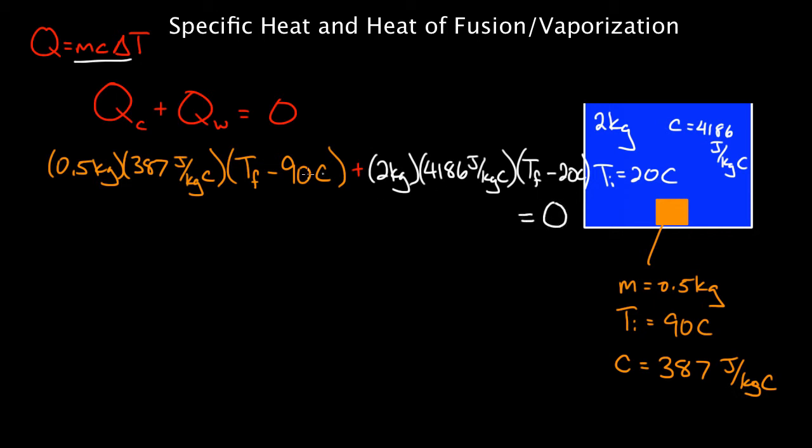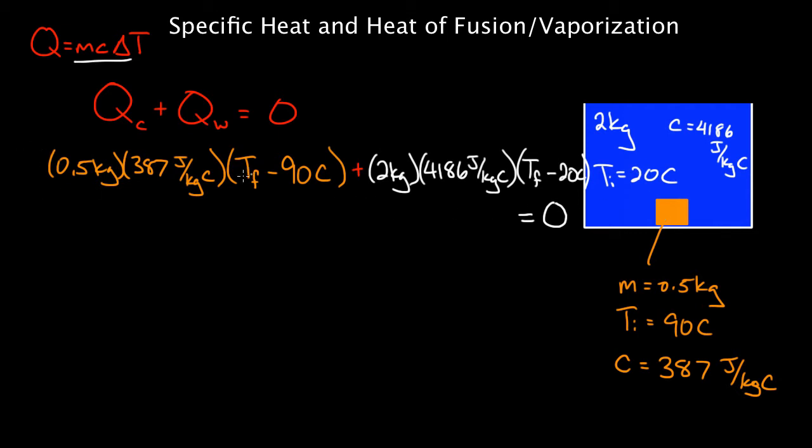Sorry about that, I ran out of room there. This looks a little intimidating now. You've got this big equation. You've got your unknown hidden in here. Is this solvable? Yeah, it's solvable. Look, you've only got one unknown. The unknown is T final. These are both the same variable. This is the temperature at which the water and copper are going to meet.